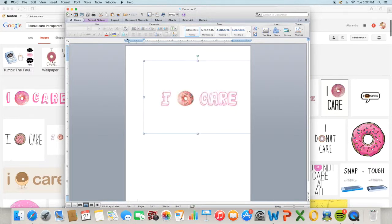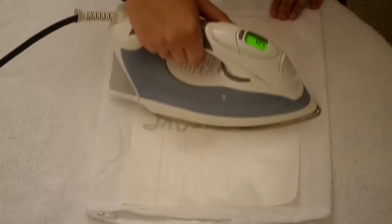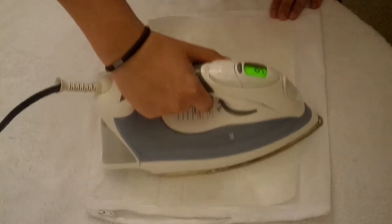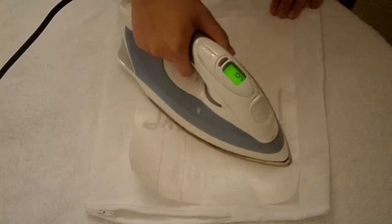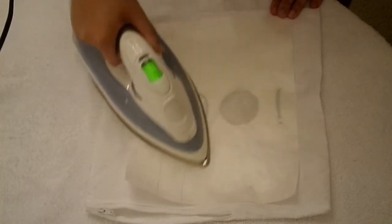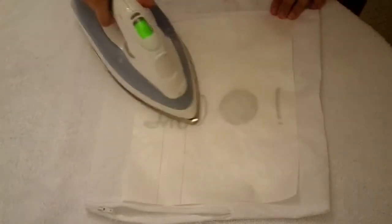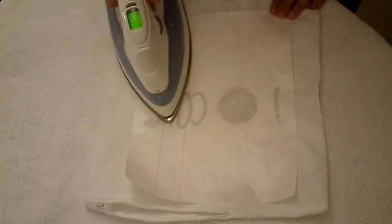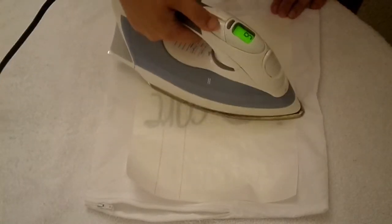You're going to want to center it on the paper and print one on a regular sheet first — not on your transparent sheet — just to make sure it's sized correctly and can fit your pillow. Then you're going to want to use an iron, and be careful because it gets really really hot. I actually had to ask my mom to show me how to use it. Just follow the instructions on your transparent sheet. Mine basically said to flip it over on your computer and iron it. Mine turned out a little blurry and got messed up, so don't move it like I'm showing here — just press it on each section so it doesn't smear.